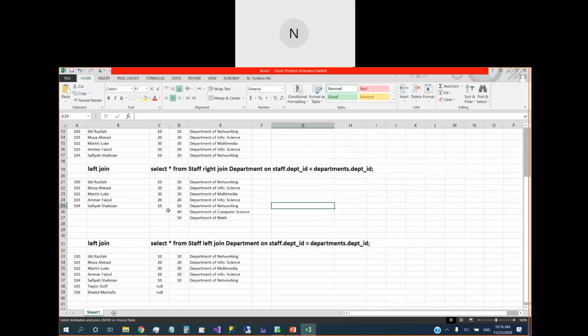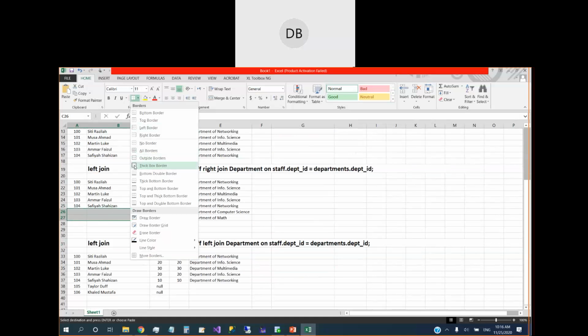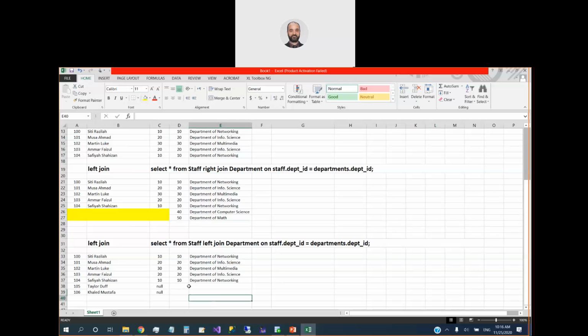The difference here, as you can see, is that in this area we have this without a match, and here this one without a match. Because this one is right, this one is left.